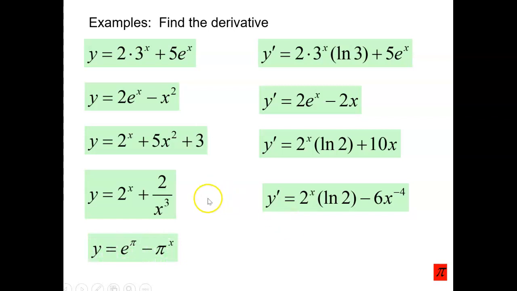And then lastly, be careful here. This first term does not have a variable in it. E is a number, pi is a number. A number raised to a number is just a number, and the derivative of a number by itself, remember, is equal to 0. Here, though, I have an exponent that is a variable, which is an exponential function. The base is pi, so using the rule we just came up with, we would get negative pi to the x times the natural log of pi.